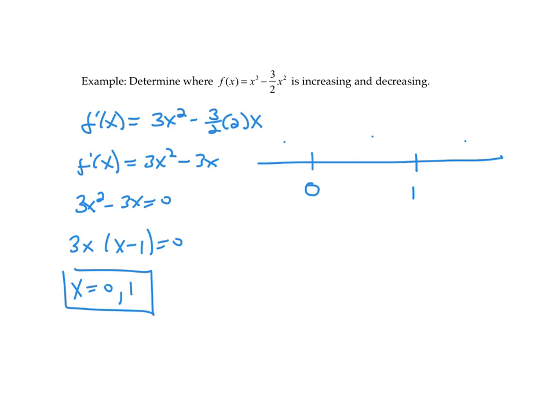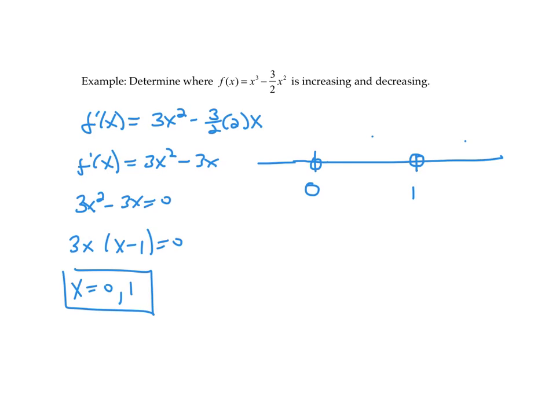So we're trying to see if the graph is increasing or decreasing to the left of 0 in here. We're going to test a value in each of these three intervals. At the critical values, the first derivative is equal to 0, so just put an open circle there, because that's where the slope of the tangent line is equal to 0, so we'd have a horizontal tangent line at each of those 2 points.